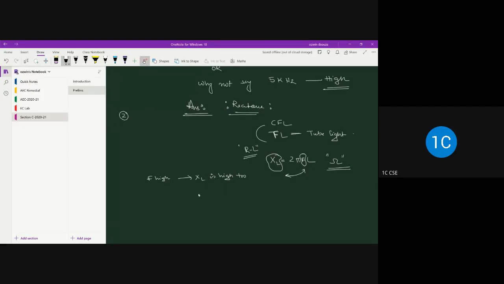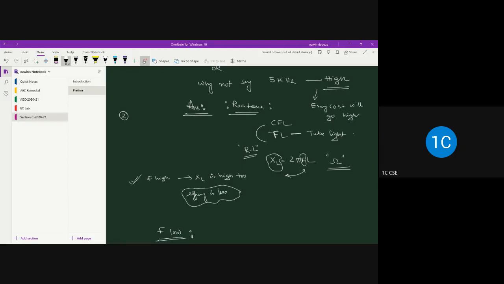So when XL is very high, what will happen? Efficiency is less. If you were to operate at 5 kilohertz, your appliances would have offered very high opposition to the flow of current, and due to this the efficiency would have been a lot lower. So if you operate at very high frequency, energy cost will go high, because it offers more opposition and more wastage of electricity. Energy cost will be very, very high. Okay, fine. So one part is dealt with.